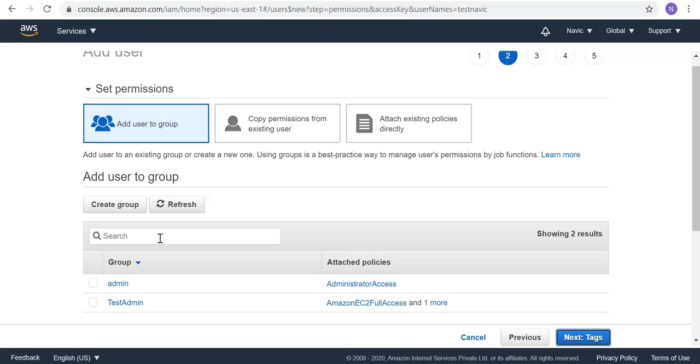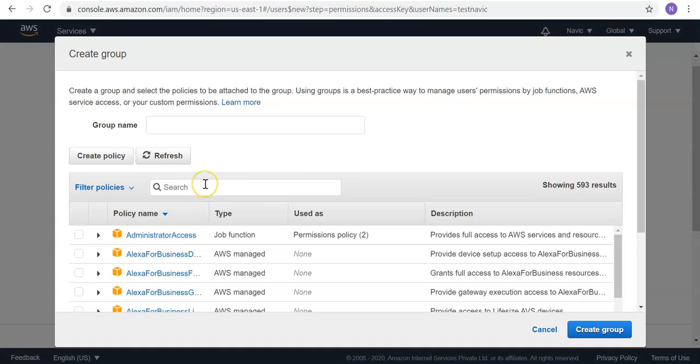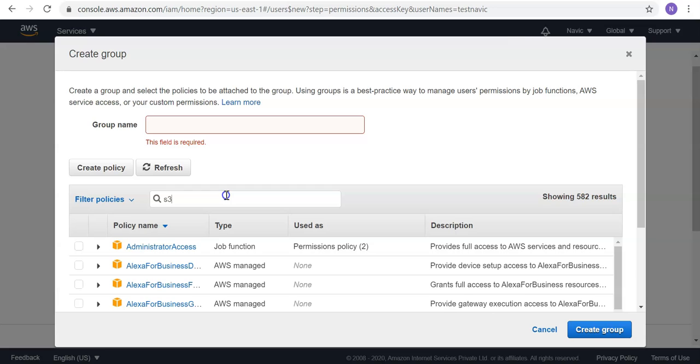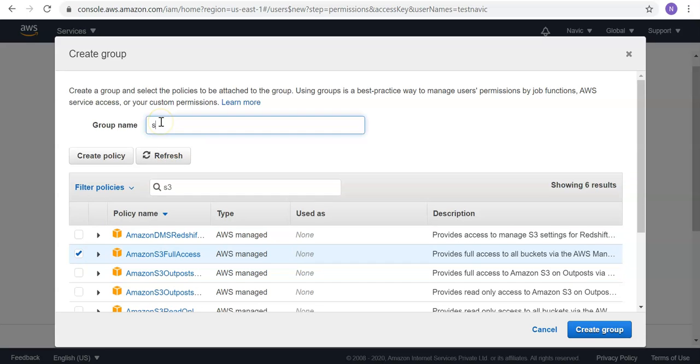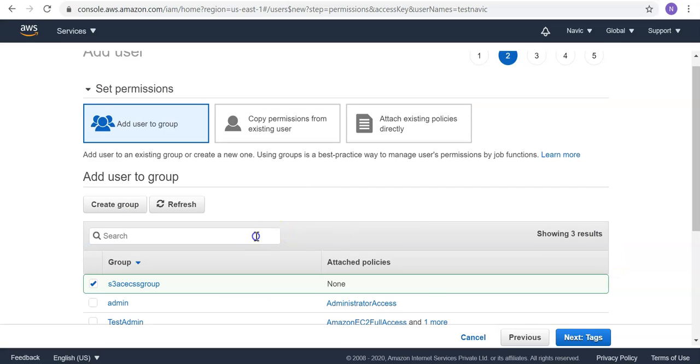And we'll create a role, a group. I think I already have the admin group, or you can create a new group like this, and you can say I need to have S3 access. So what I will do is search S3, and it will give me S3 full access. Let's not give this to the entire account, I'll just give this group S3. So I'll name it S3 access group. You cannot give a space in the name, something like that. Okay, and let's create a group and select this. So this user will be part of this group.